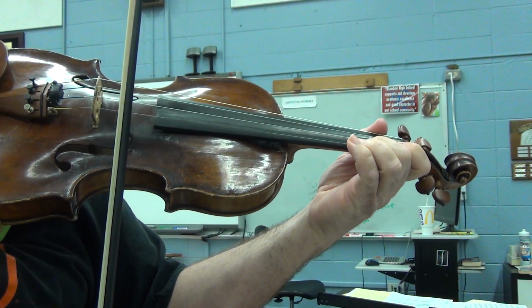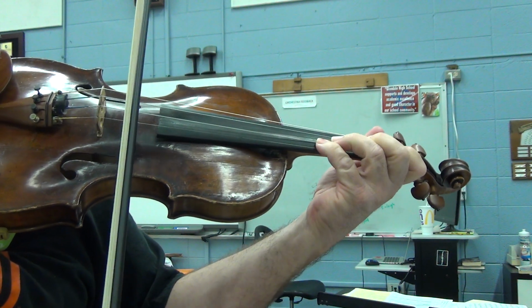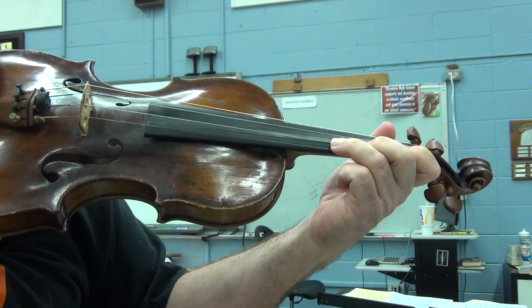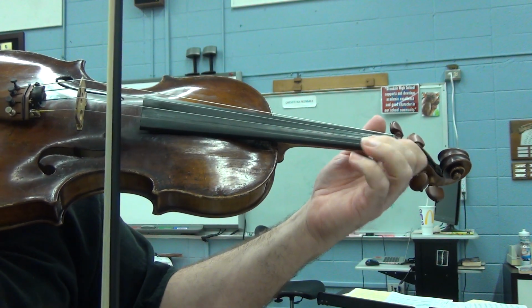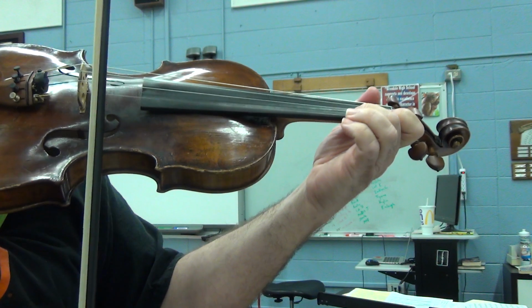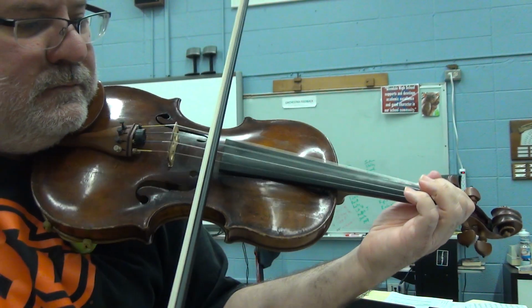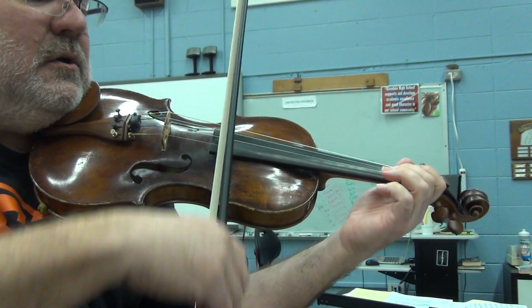Here's that first low three that I just talked about. And then one, four, three. And that third finger is normal. So how's that for weird? Low three, regular three. And that takes us up to 12. Low one.